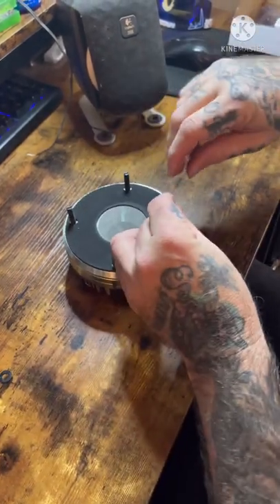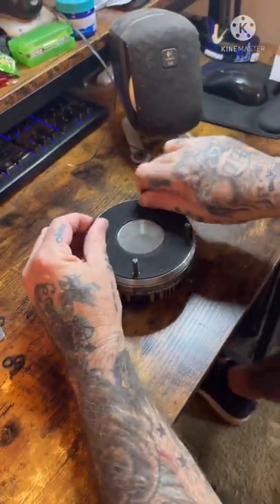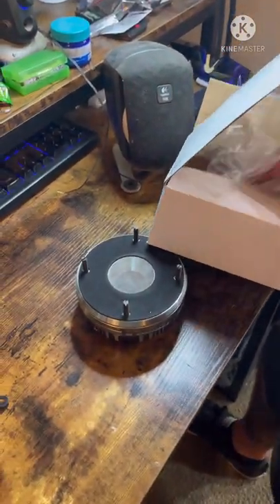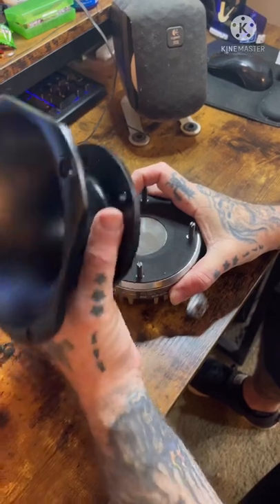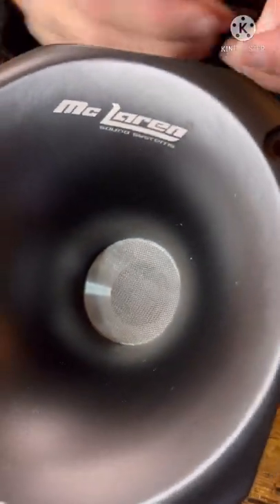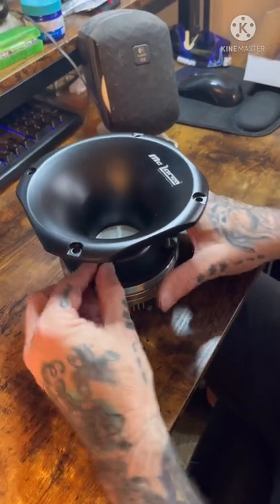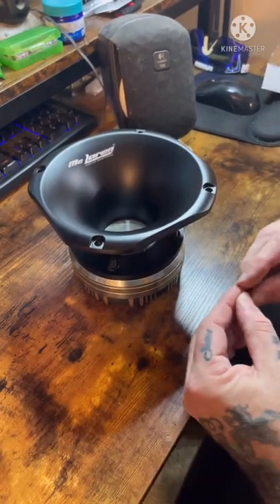Now I'm getting it ready to put the horn on. This whole process only takes a few minutes. Here's a horn — this is like the throw to this thing. Bam, that's pretty much it. You put your washers on the base. It kind of sucks that the terminal was cracked on the other one, and I might try to run it, I don't know.